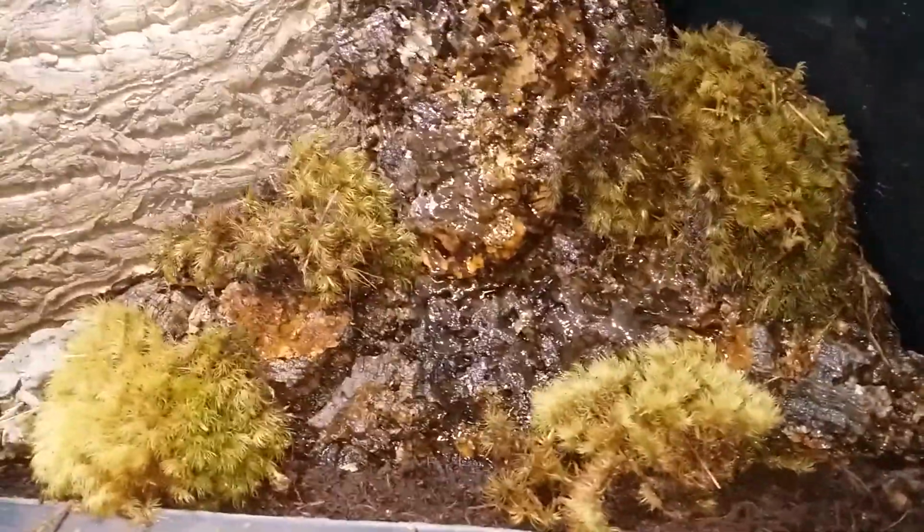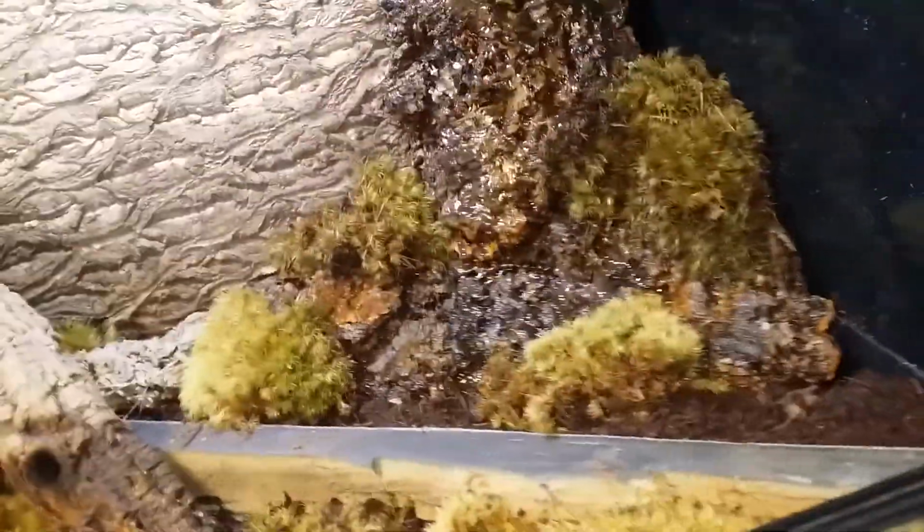You then have a tube that comes up, which we've put into a piece of cork. You can put it into a piece of Mopani wood or whatever you want to do. You can see the tube at the back, just about, I think. That's that glistening there. There's a little tube. So that's what's sorting the water out.